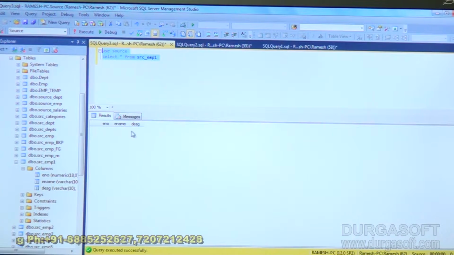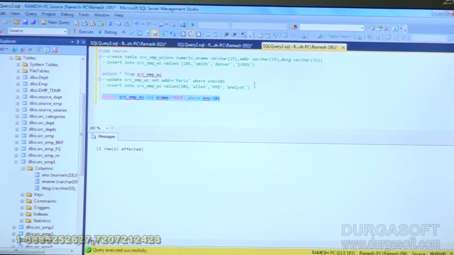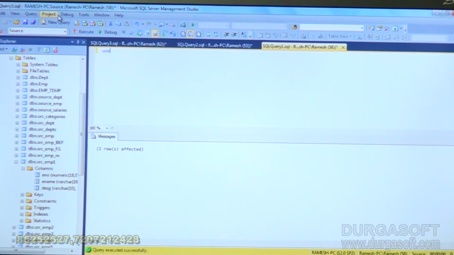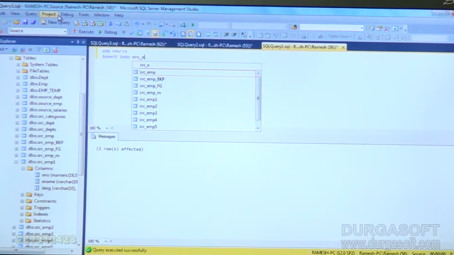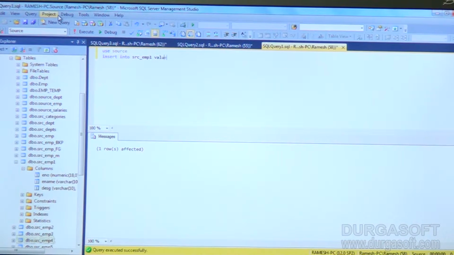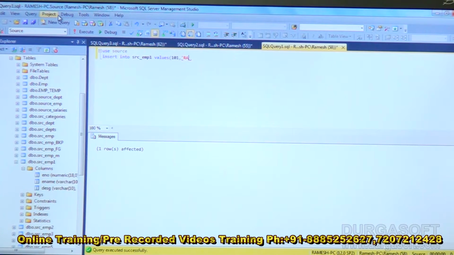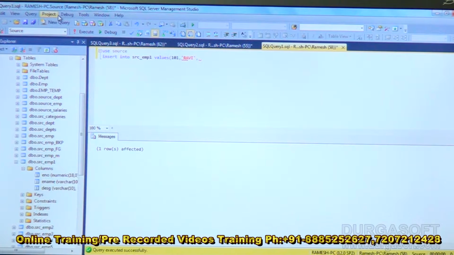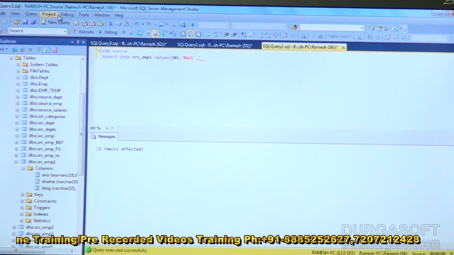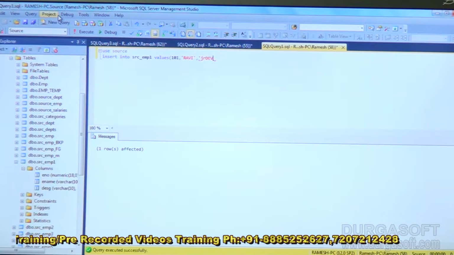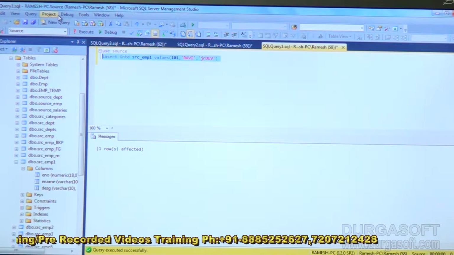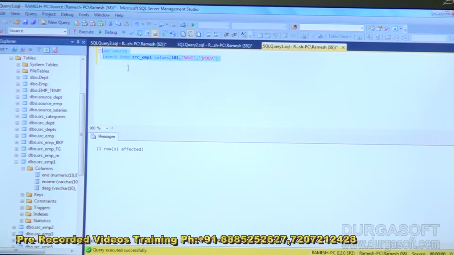With the columns employee number, employee name, and designation. The name is Ravi and the designation is junior developer. So there is one record at my source.